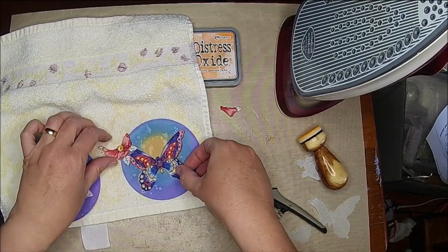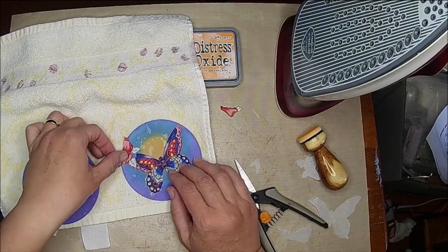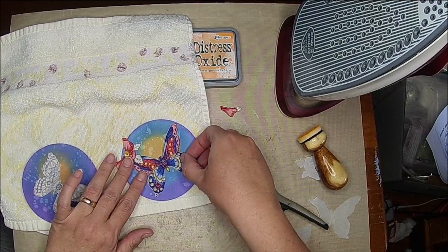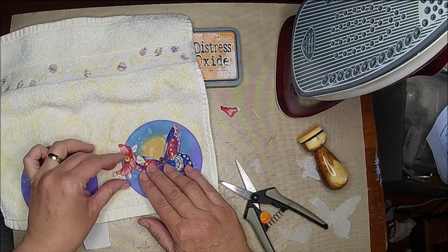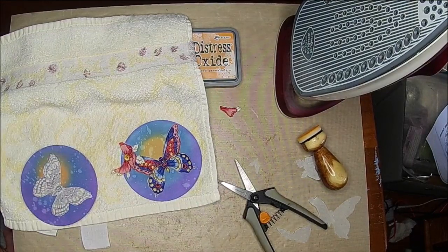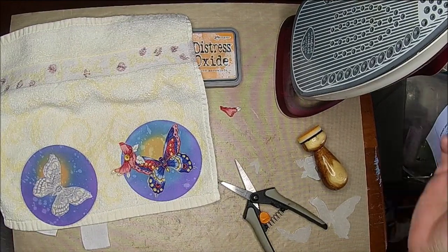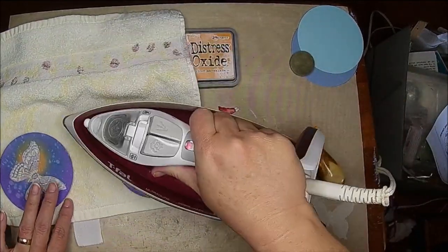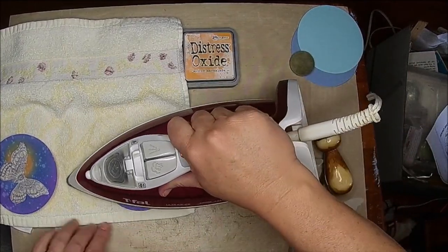So I don't know if I can kind of get that centered. It doesn't have to be perfect, of course, but I want it to look natural. That's okay, we're gonna go with it. Okay, so now all I'm going to do is just press this sewing machine on. Hope that stuff doesn't get all over. Clint's not going to be happy if I ruin his iron.